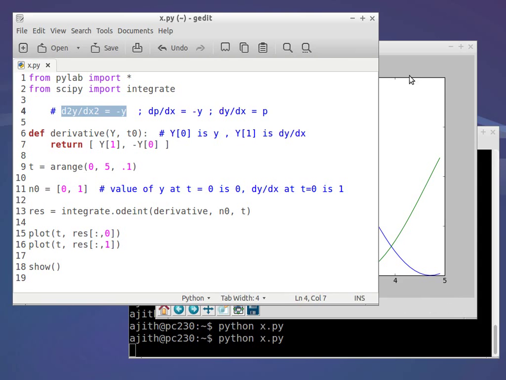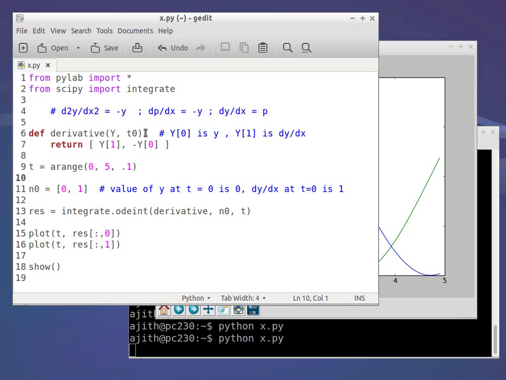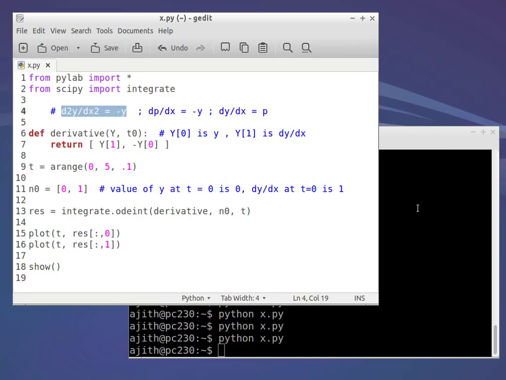So now you have seen how we can use SciPy's integration routine, that means solving this initial value problem using scipy.integrate.ode. Once we know how to solve a second order differential equation using this, there is a large number of problems we can solve. Like for example, the mass and spring problem. You know, the force is minus kx. That is very similar to this, right?